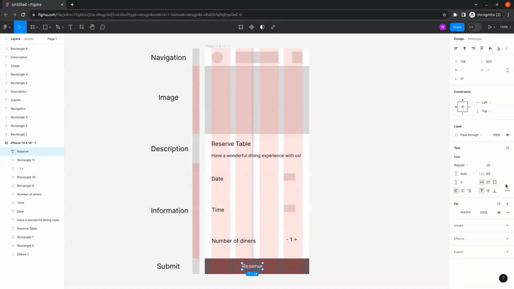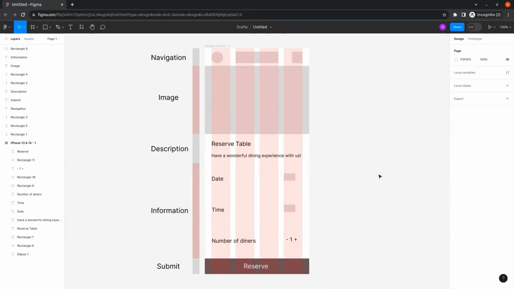And let's increase the font size. Looks good now. Okay, so we have this wireframe ready. Now let's create another wireframe which will appear when user click on reserve button.